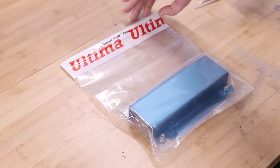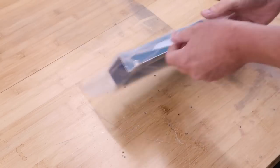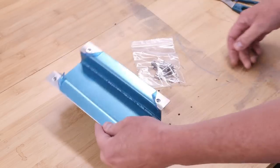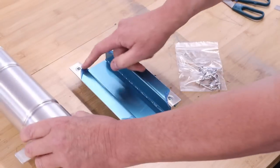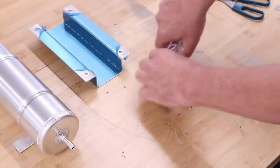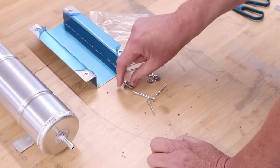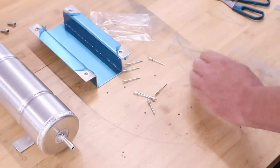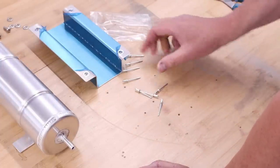First we have the expansion tank bracket. So let's open this up. So we have the bracket itself, and here's the expansion tank that sits on top, obviously with the four riv nuts. Now, fastenings wise, we have the one, two, three, four set screws to hold the tank on. We have four rivets, and then we have 1, 2, 3, 4, 5, 6, 7, 8 rivets.